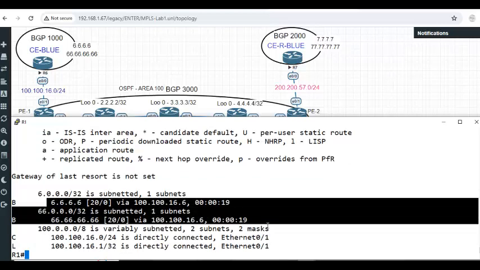Now we need to go to interface Ethernet 0/0. IP address. No, first you allocate the interface to the VRF. What's the VRF name? This one. IP VRF forwarding. And now you put the IP address 200.200.200.2.